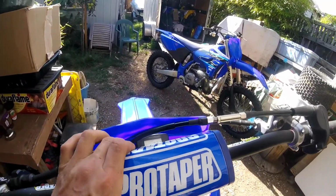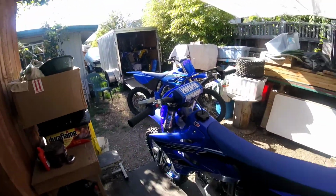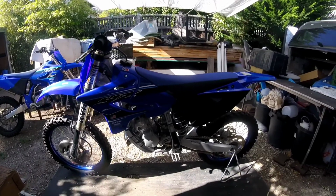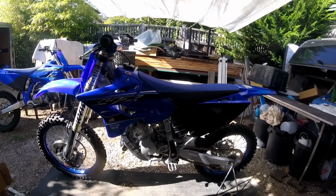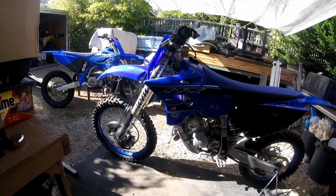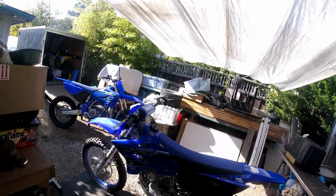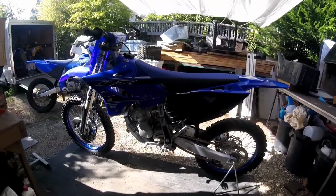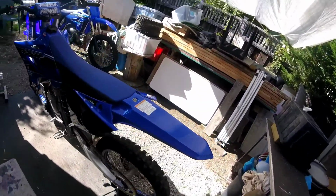If all you can afford is the Tusk one or a cheap one, I definitely recommend getting something, because it's important to know how many hours you got in between oil changes, and it gives you an idea of when you might need to change your piston, how many hours you got on your bearings, brake pads, new parts, how many hours a tire lasts, how long a chain lasts, you get the idea. So it's a critical thing.